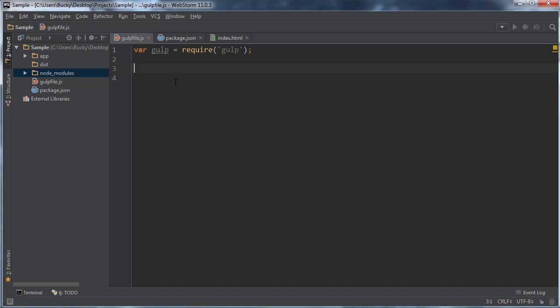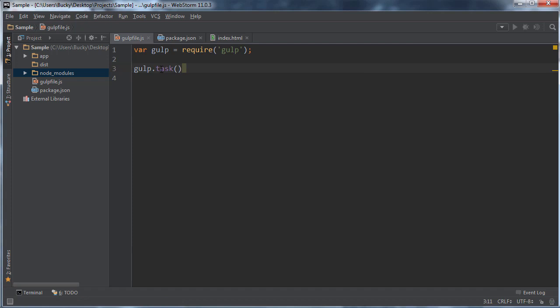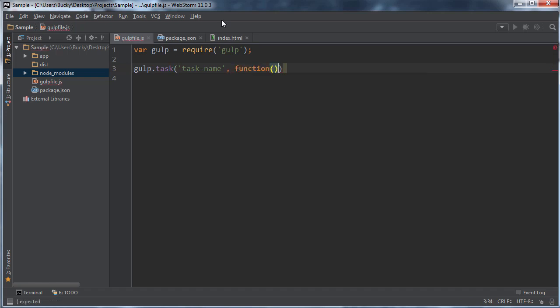So I'm going to write the syntax for the method or task, and then you'll understand how to write them. You always write gulp, your variable right there, and then you write task. In parentheses right after it, you need to give it two parameters. The first one is the task name, and you usually aren't just going to name it "task name"; I just want to show you where it goes. And the second one is a function. Let me comment this out real quick. It'll say do something.